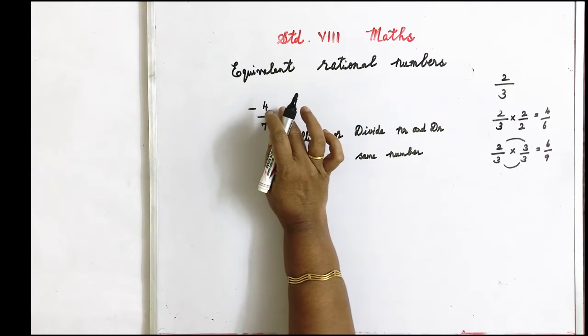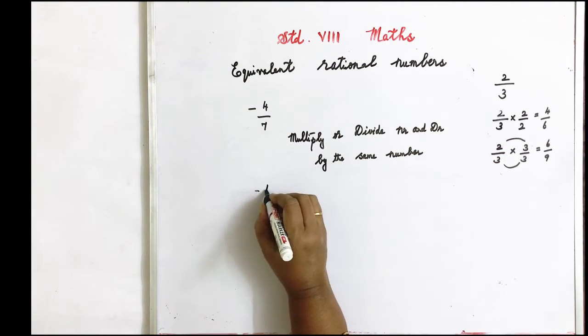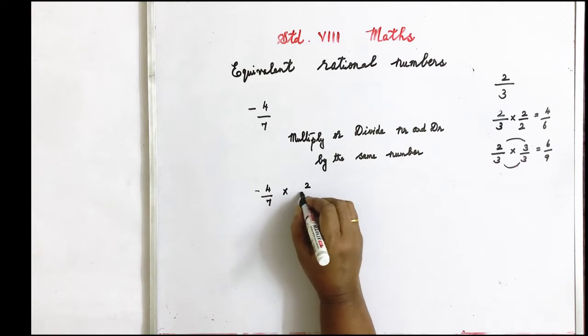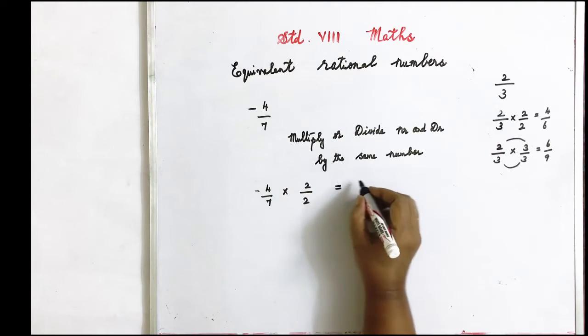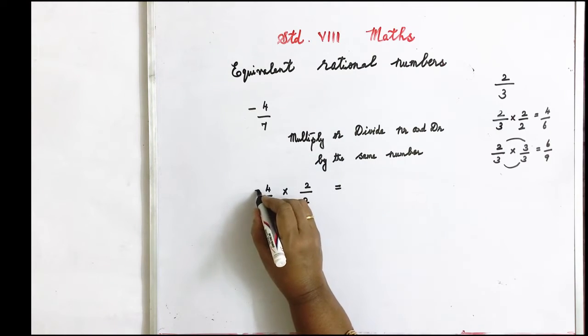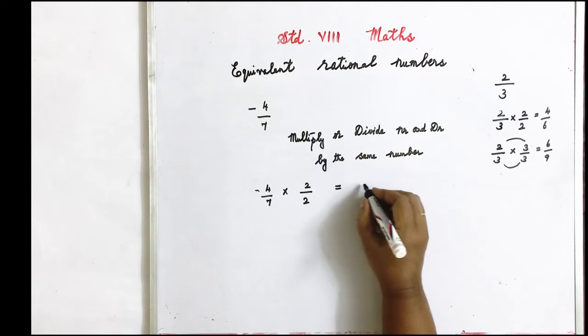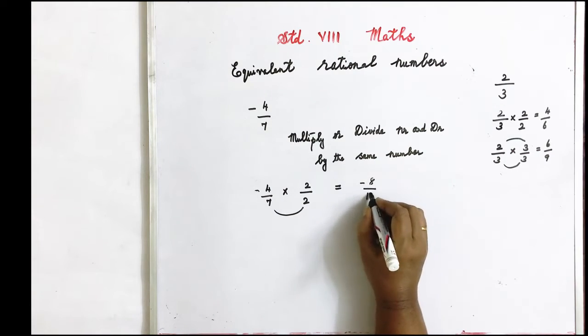If you multiply by 1, we will get the same number. So we can start from 2. So minus 4 by 7, numerator by 2 and denominator also by 2. Now how will you multiply? 4 2s are 8 and here minus sign. Here there is no sign, so it is plus. Minus into plus is minus. So minus 8 by 7 2s are 14.